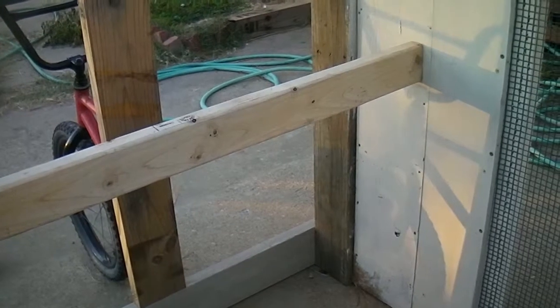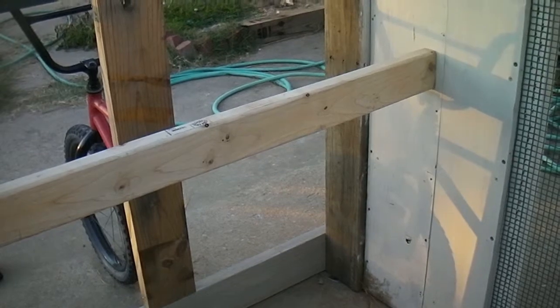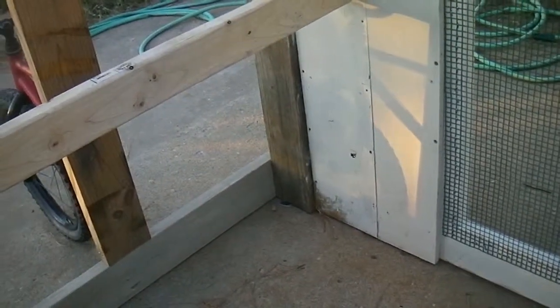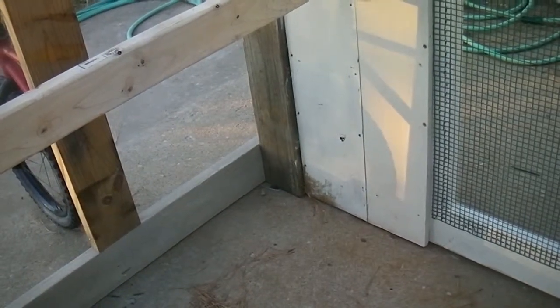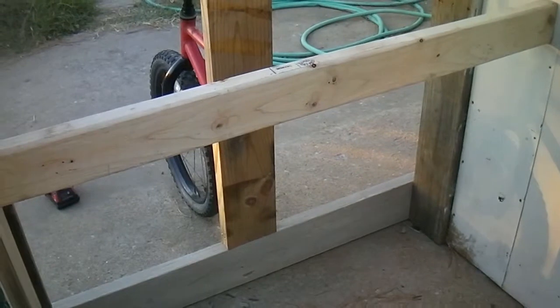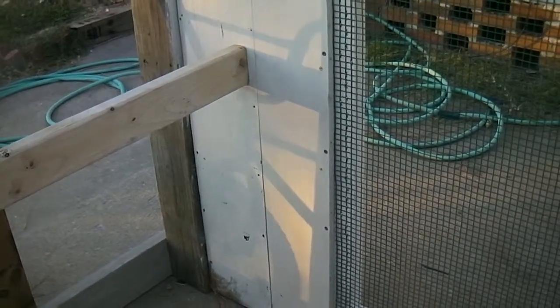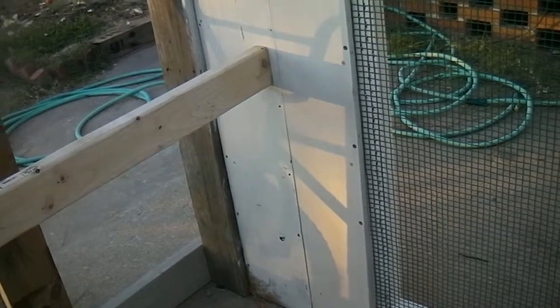I wish I had more room for another one. I wonder if all seven birds can get up there. If not, I can't put a board down lower because they'll be pooping on that bottom board. I might put one way out to the front there — we'll see if they can get on that. If they can't, I'll add another board somewhere, maybe out towards the end, up as high as that one is.